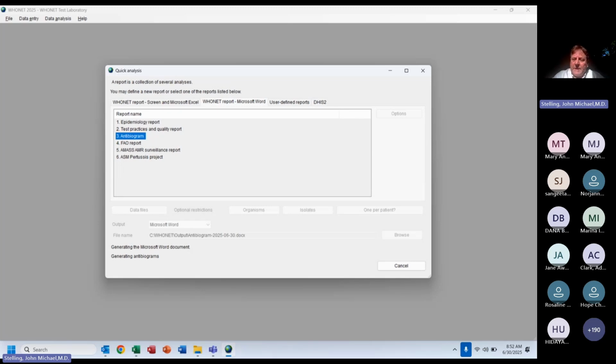So the difference is that the epidemiology report did a single gram positive, gram negative antibiogram. This Word report does it by gender, it does it by laboratory, it does it by specimen type, does it by age group. So it does a lot of these different data stratifications. It does not yet do MRSA and MSSA. There are certain things that we plan to do, we just have not implemented yet.